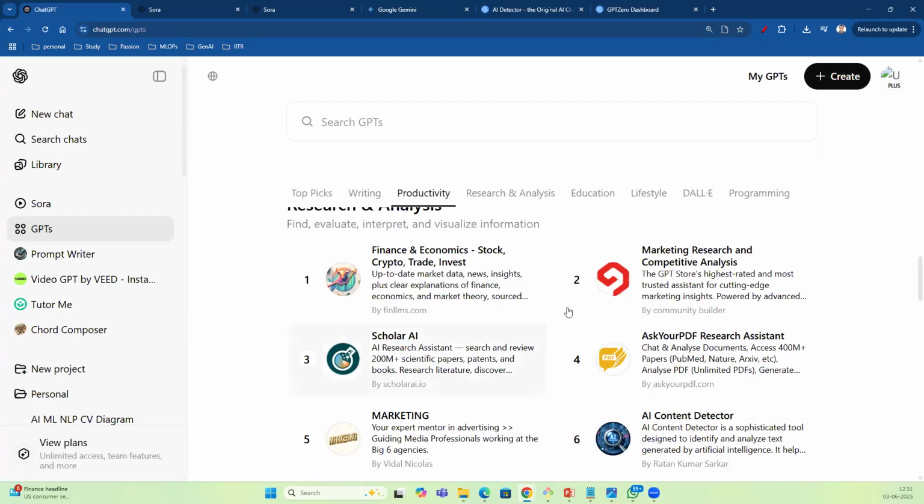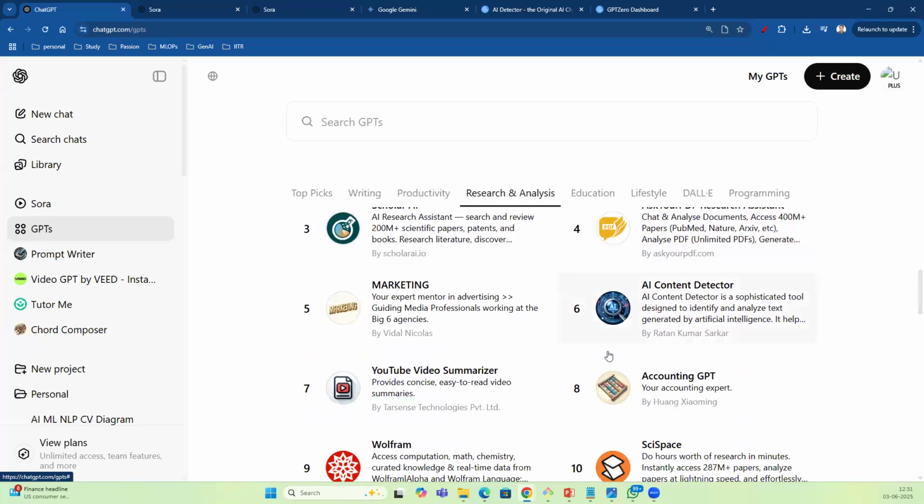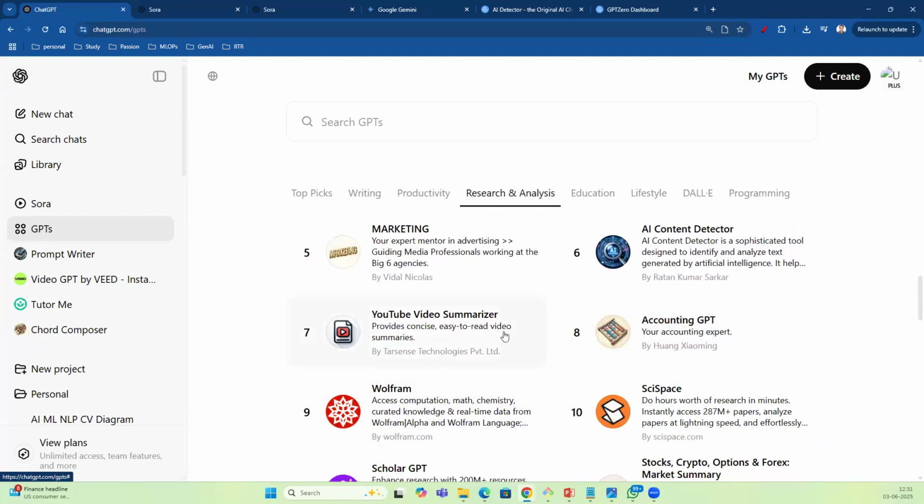Also you can use it from OpenAI's ecosystem, or directly from the web. Okay, market research, competitive analysis, marketing, YouTube video summarizer. This is a kind of NotebookLM, what we were trying yesterday, where we give a video as an input, I mean the link as an input, and ask it to summarize the content and give that to us.